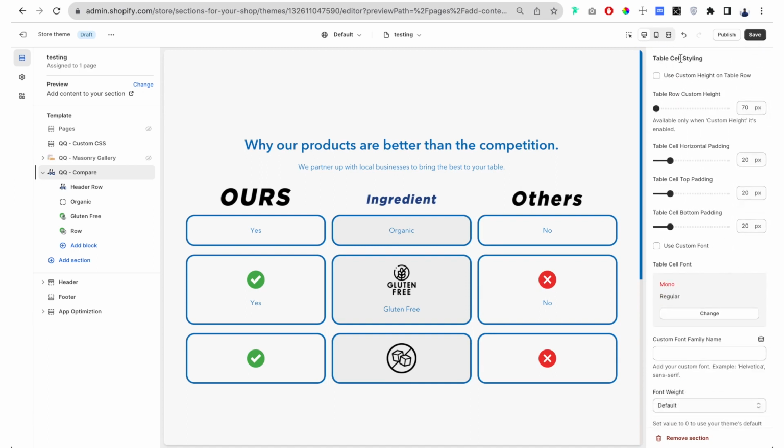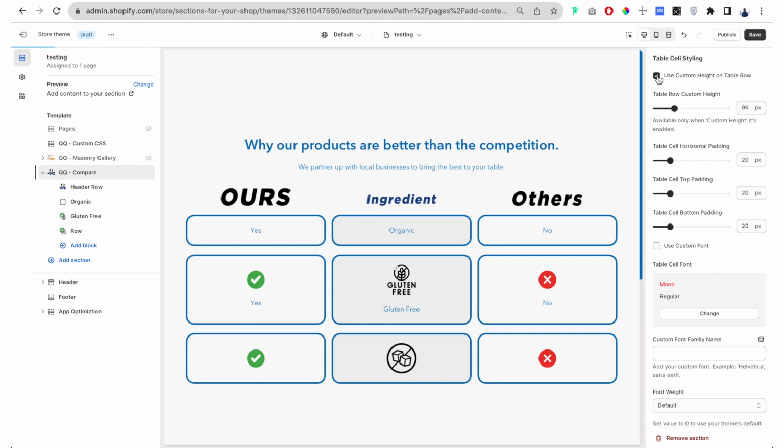Now we have the table styling. The first option is for your custom height. If we add some custom height here, by default, it's not gonna work because we have to turn on use custom height. By default, the height will be determined by the content inside the column or the cell.